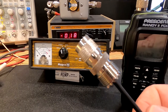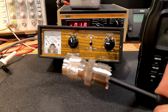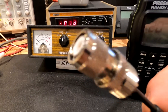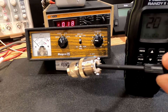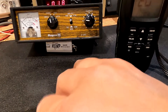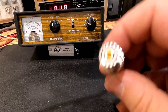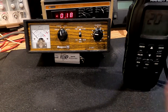I don't usually leave Amazon links to stuff like this because quite honestly with Amazon I've been having hit and miss luck with them on accessories like this. But these seem to be of good quality. The TNC side fits the handheld in a real good way and the SO239 fits the PL259 just perfect. Some of these are either too tight and you've got to try to ream them out or they're too loose. But these are fine, so I'll leave a link to these down below.